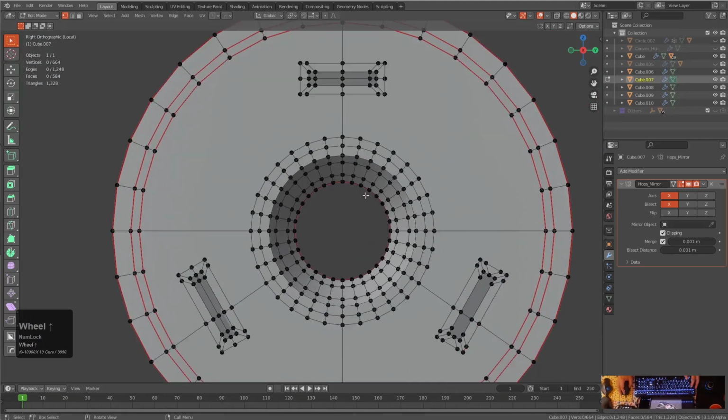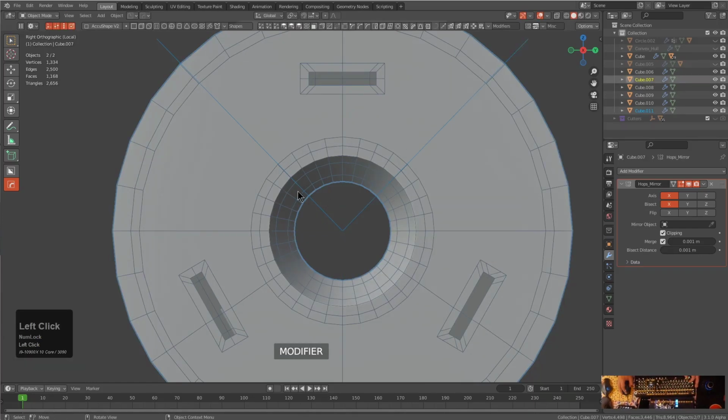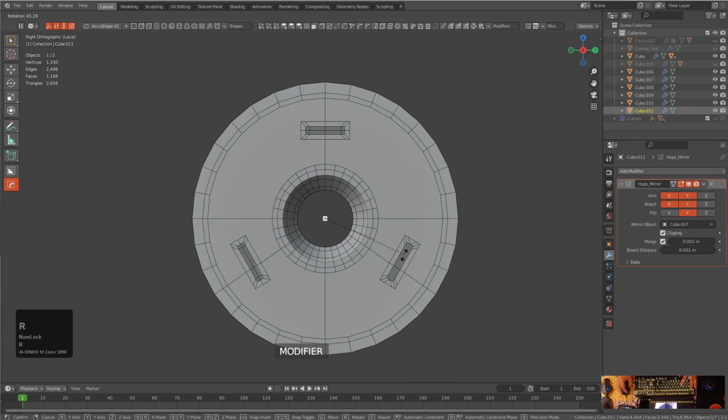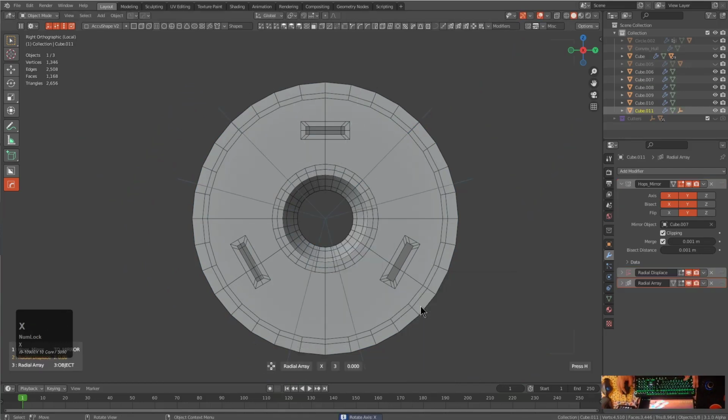And I'm also gonna take myself up on the offer to, you know, Shift D, merge at center, extrude this piece out, separate it by loose part. We can just mirror this across itself so we get something like this, and then we can perform a radial array of 3.